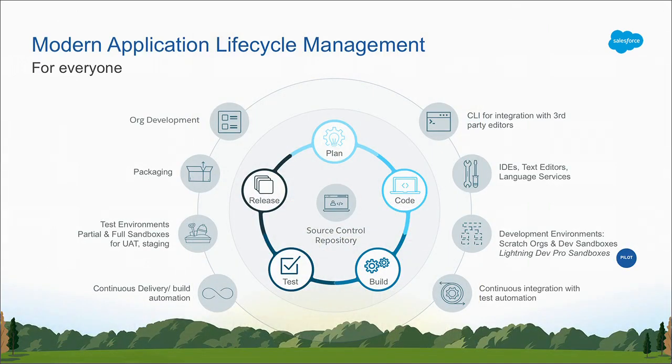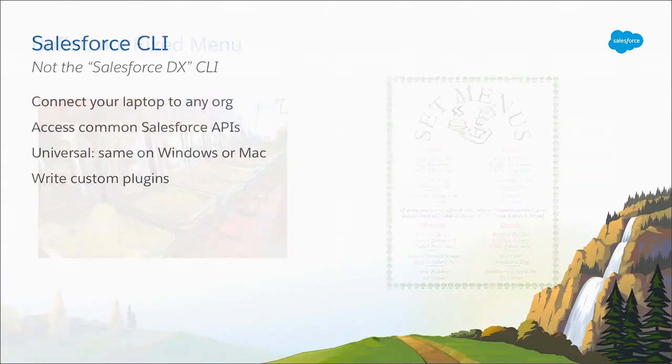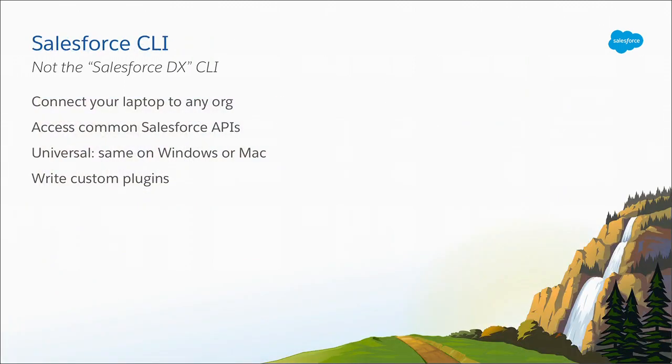So, yeah, there's all these things about Salesforce DX, sure, but it's really not a set menu. Right? You can pick and choose the things that you want to use. And so that's what we're picking and choosing today, is the command line interface. So a few things about the command line interface. This isn't everything about it, but it's a few things that I wanted to make sure we talked about.